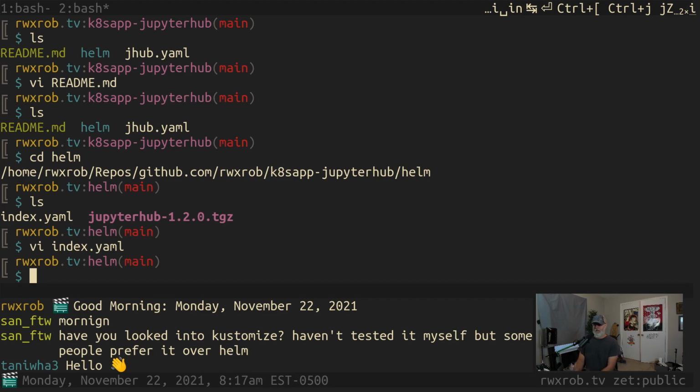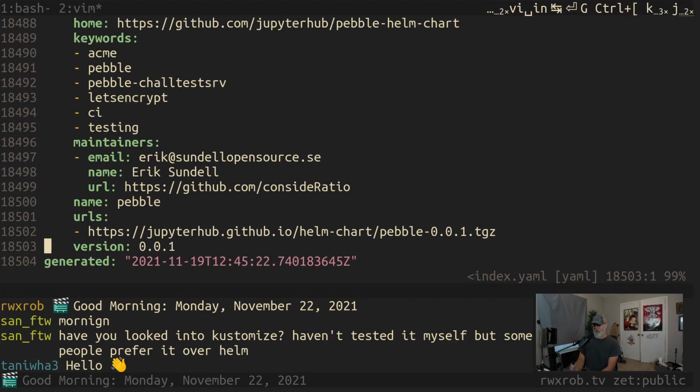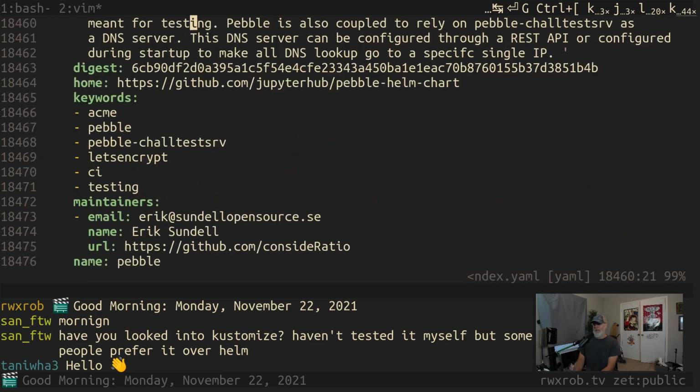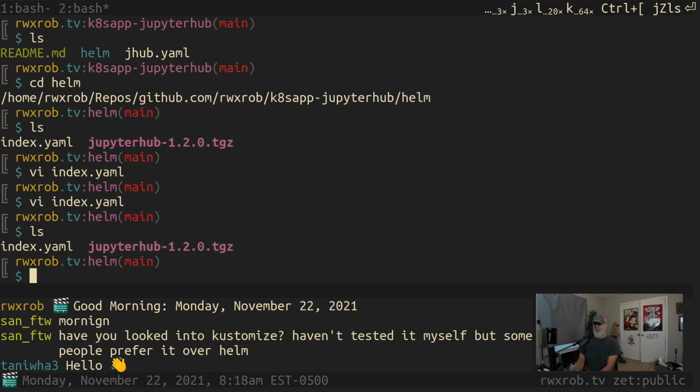There are certain things in here you can look up, like when it was generated, right? But this is the truth. This is the state of the Helm chart. So if you're using a Helm chart and you want to look at the different ones, you can pull down the index.yaml file. Everything has one. Every single Helm chart has one. And you can use that to tell whether something's changed, whether you do it by hand or you automate it.